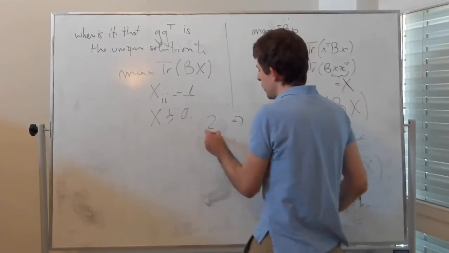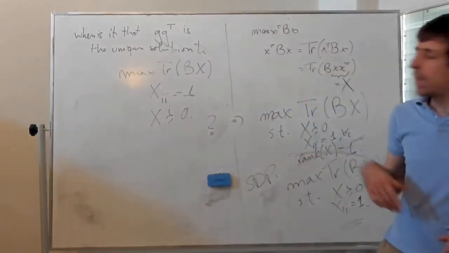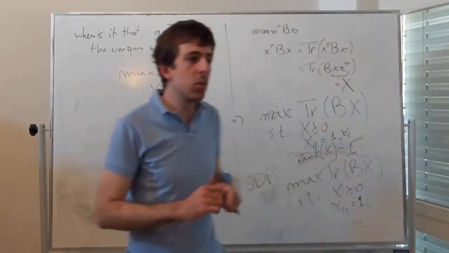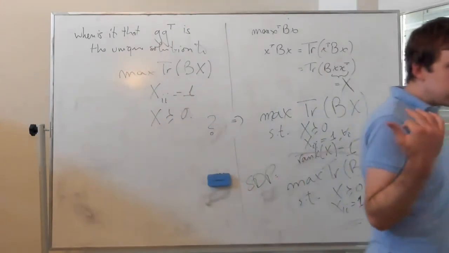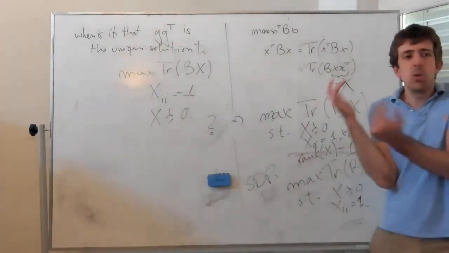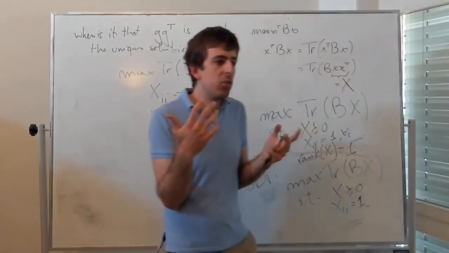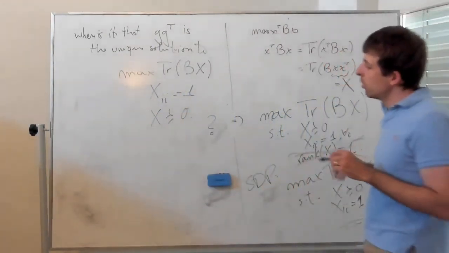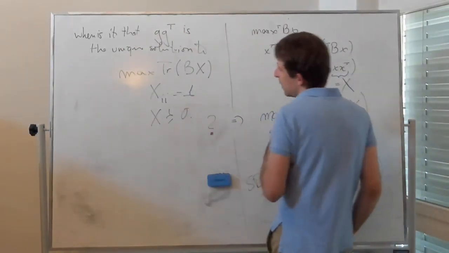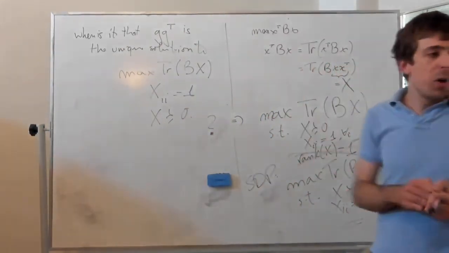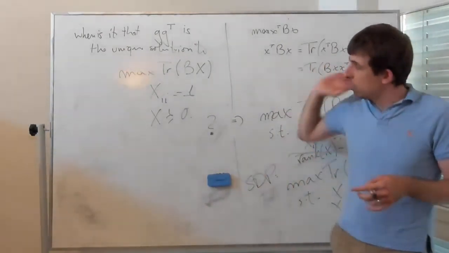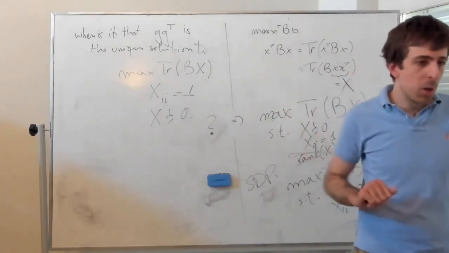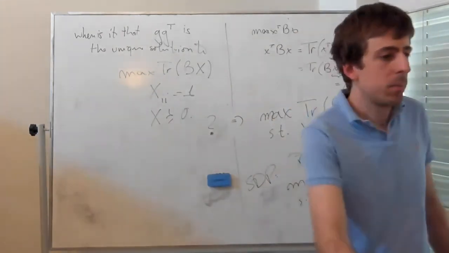This is the big question. Because if it is the unique solution, then we can just solve this problem. We get gg transpose. From gg transpose, it's very easy to recover g; we just need to take, say, the leading eigenvector. Okay, we don't know if we recover g or minus g, but this would just correspond to a flip on the node membership. So our question now is, when is it the case? Can we show that with high probability, when P is much bigger than Q, the solution to this is exactly gg transpose? This is what we're going to be doing after the short break. Thank you.